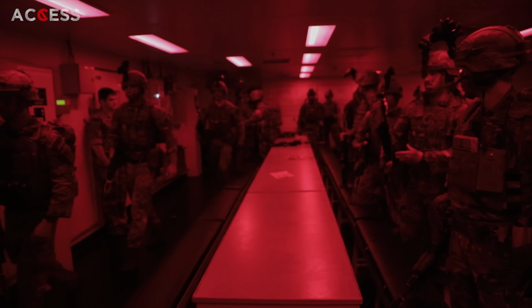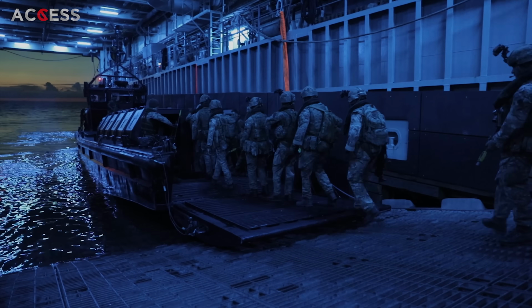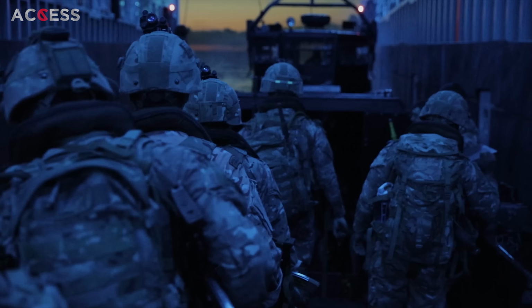What makes this exercise exciting is that it's a free play scenario. It just comes down to the battle of will and skill. However, there are referees on the island watching everybody's move, and should you be hit, you'll be issued a white card, and that is you out of the game.